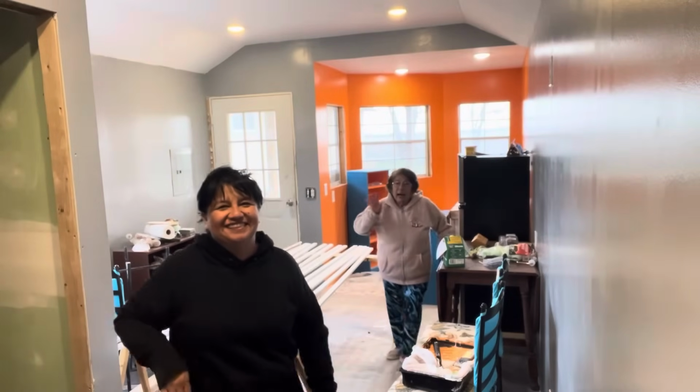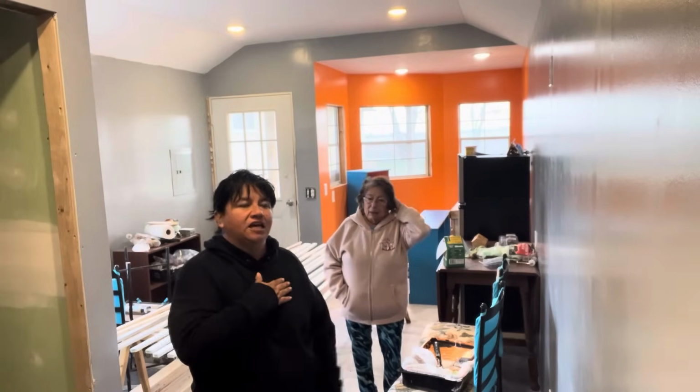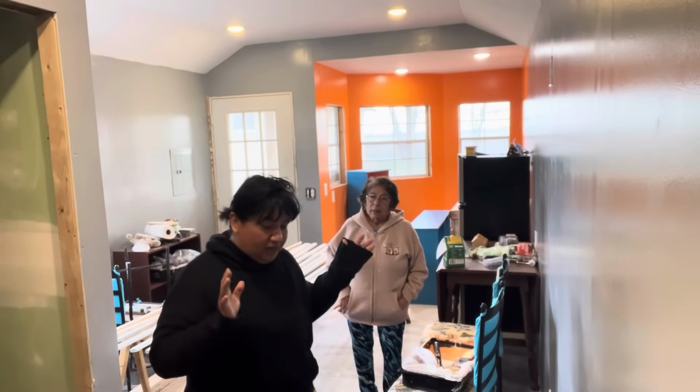Hi guys! Welcome back to Robertson's Belly Acres. So it is spring break for me. Rusty is at work. He's working for the county this week. So Mom and I are going to see what we can tear up in here.